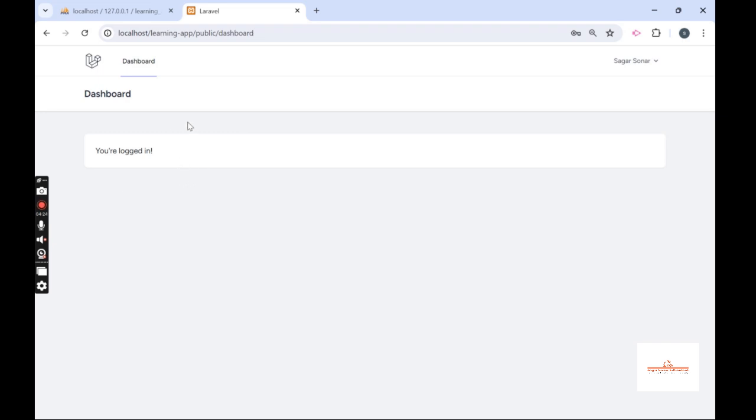So this is something that we have created, and you can also use this if you're creating any system and you mark any user as inactive, so you can use this to stop login to the system.